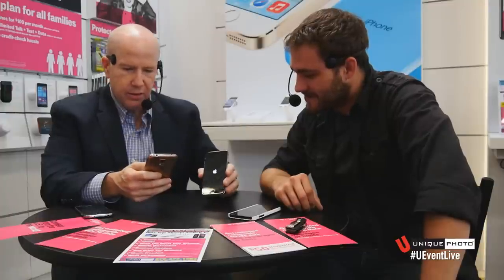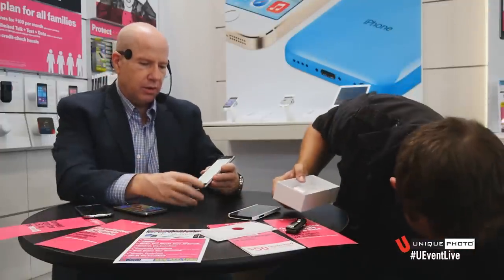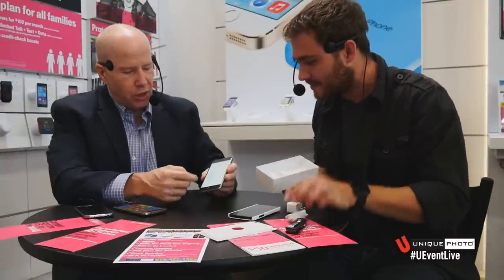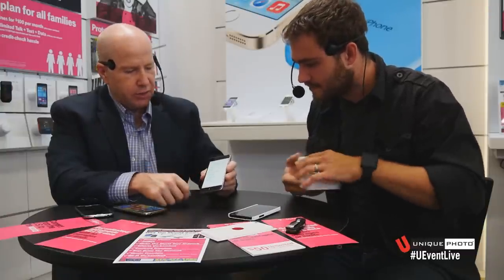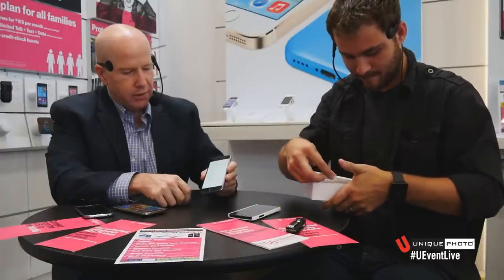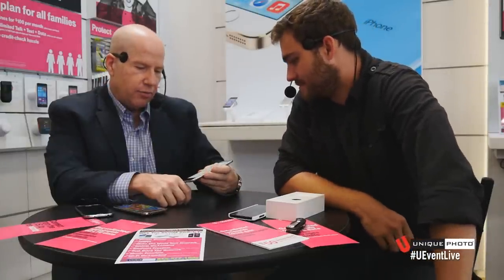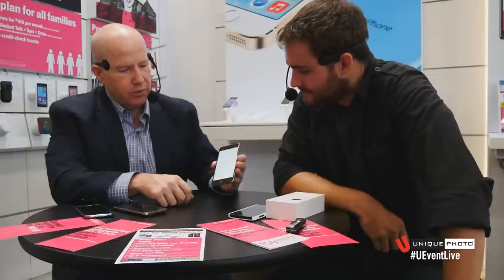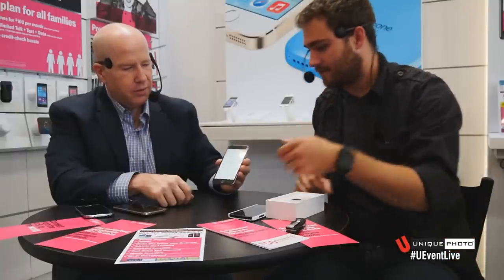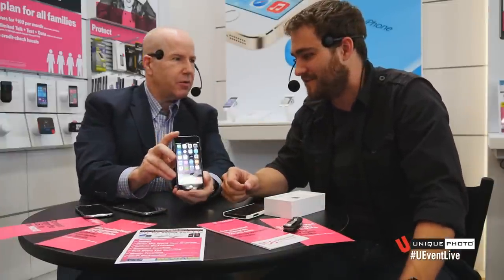Of course we know it's going to take a while for that initial setup. Normally you always get a SIM eject tool, but there is no SIM eject tool in there — interesting. It started up and it's finding Wi-Fi. We obviously have free Wi-Fi here at the UniquePhoto store. Let's get her all set up. It may take a few minutes to activate your iPhone. Hello — there we go. Let's run through the setup here real quick. It's all the normal get-started stuff and it just went right up — I think that's the fastest one I've ever seen just up and set up.